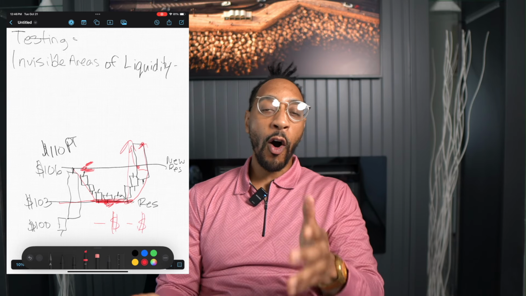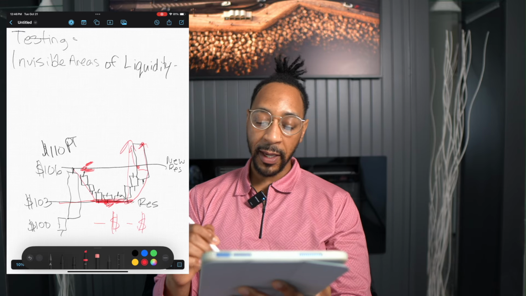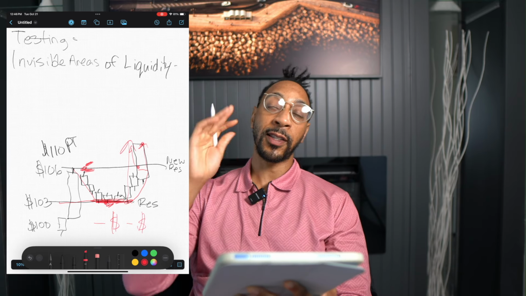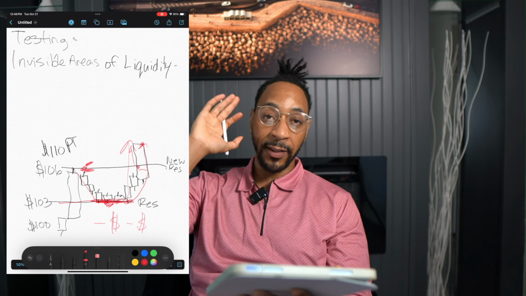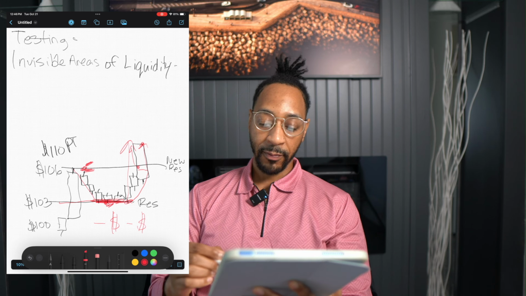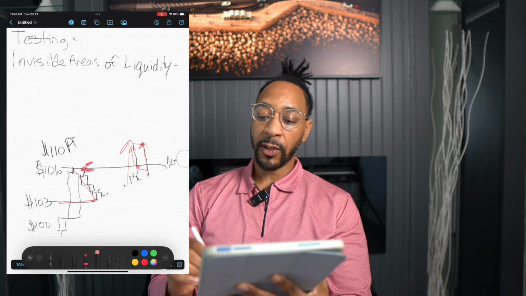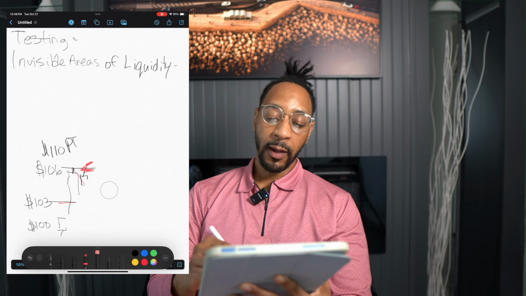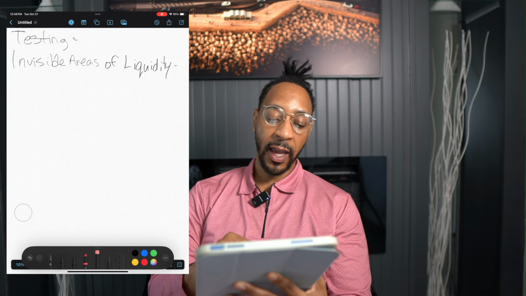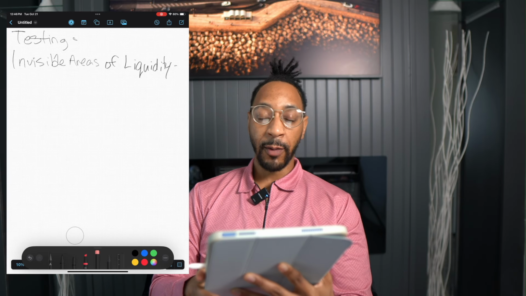So stocks are always going to be testing. They're always testing, right? Every day, stocks test levels. They're trying to test to see if they can go higher. They're trying to test to see if they need to come back down. They're always testing. All right. So that's the first thing that you have to understand, right? If you guys are tired of losing money every single day and having a red day every single day, then it's time to sit here and say, you know what? Let me really understand this stuff.